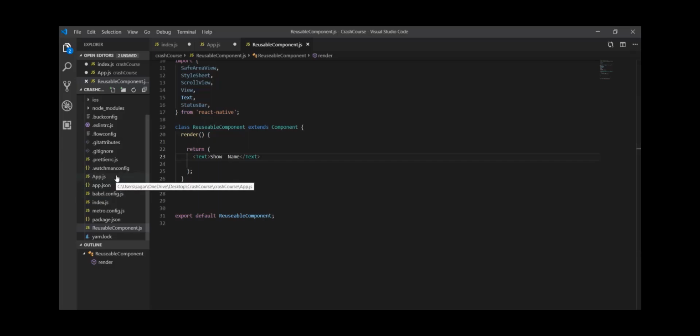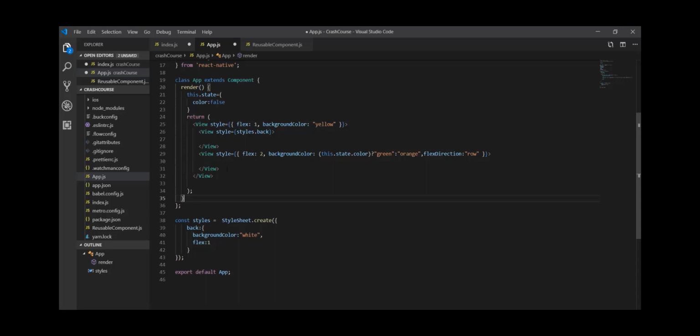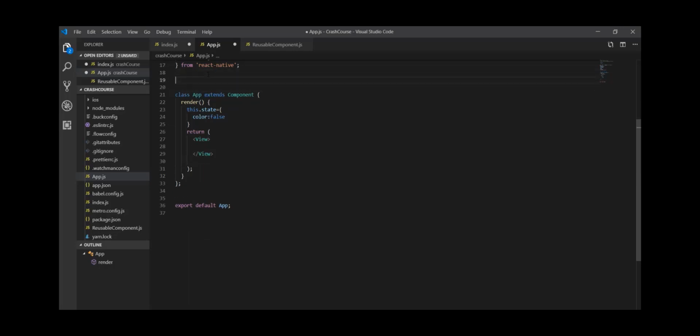And how can we use this component? Just move to our app file, and I'm removing all of this. I hope you get a good understanding of the difference between inline style and style sheet. I'm going to remove this as well. Here, what we can do is import something from here.